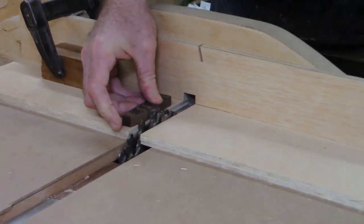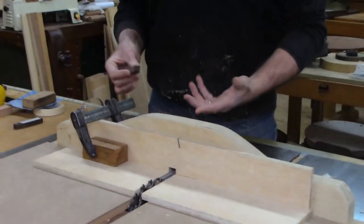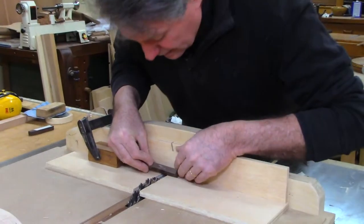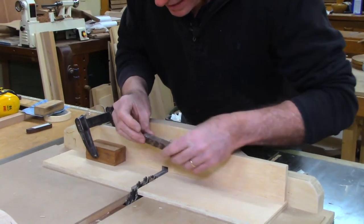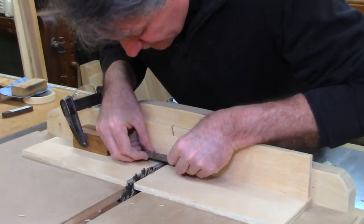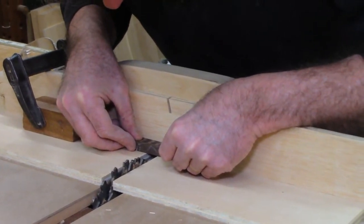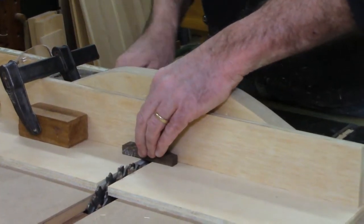All right, so I'm going to set that about the right height. Again, I would do a test here, but I'm not going to fuss with it too much. I'm going to go ahead. I've got the center marked already, so I won't have to mess around, and I can see the knife line right there. So this is centered. I'm going to bring up my stop.